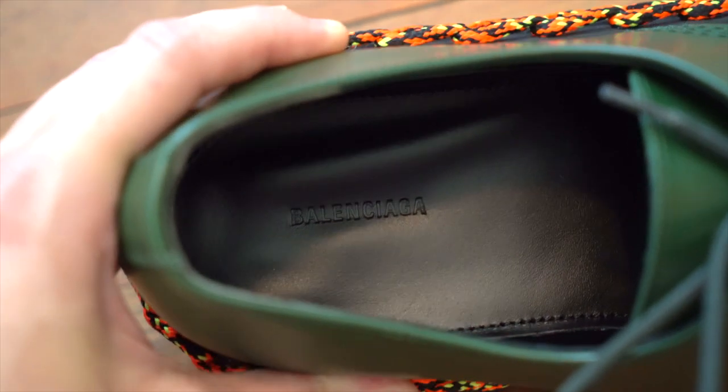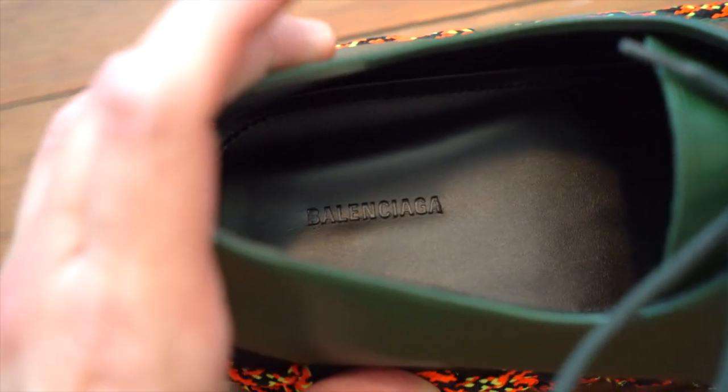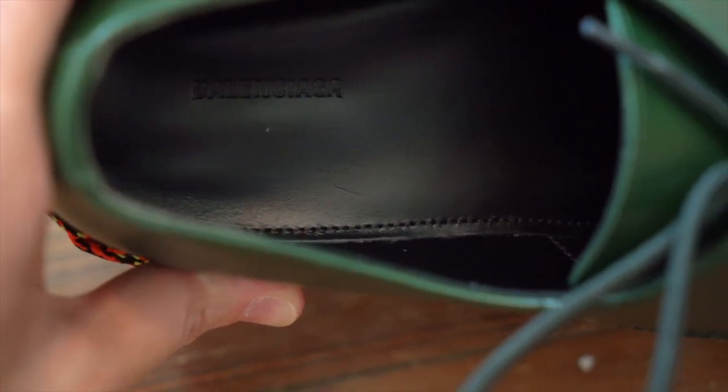And then if you look at the insert, that does feel like leather here, or perhaps a sort of treated faux leather here, but you've got the Balenciaga logo pressed in there, very clean, fairly small compared to the insert as a whole. And you can see that that is stitched in there with a very tight black stitch that goes all the way around. So that is how you tell the difference between a real and a fake pair of Balenciaga Derby shoes.